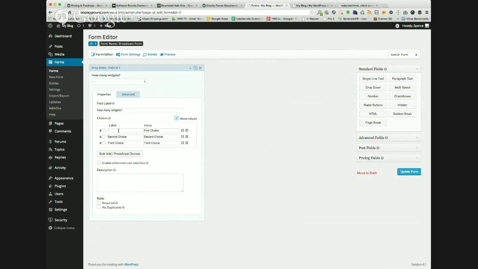Now for the label, I want a null value. So, just to let them know that it's a null value, I'm going to put in a hyphen or a dash. I don't know what your preference is to call that. And I'm going to remove the value from that second label, or from the second column. Then let's say we go widget 1, and this value could be small, $100, and this one would be widget 2, large, $200.